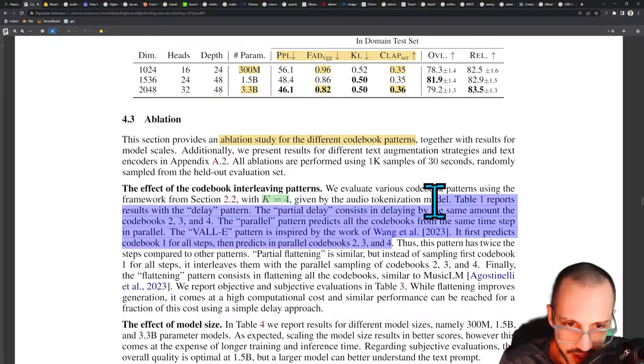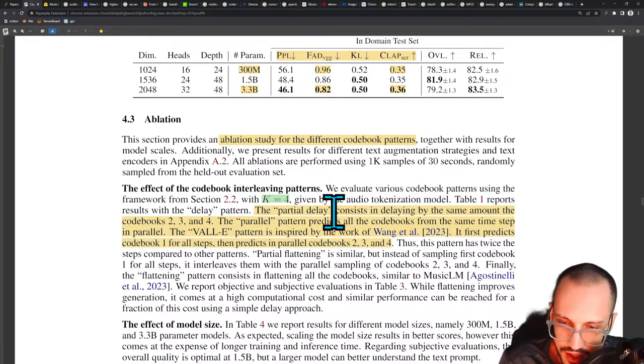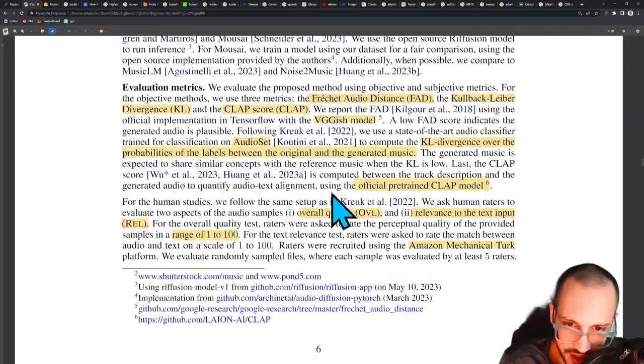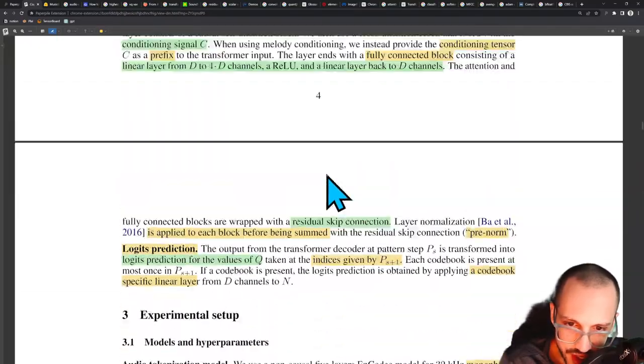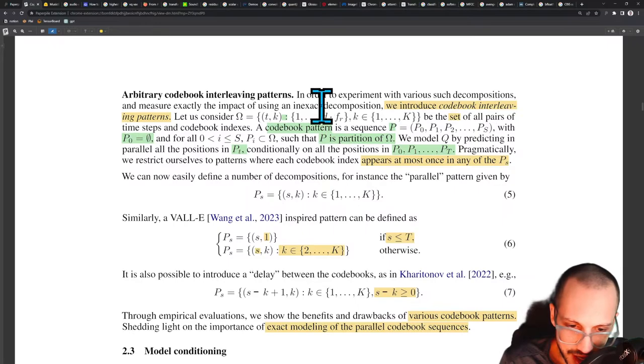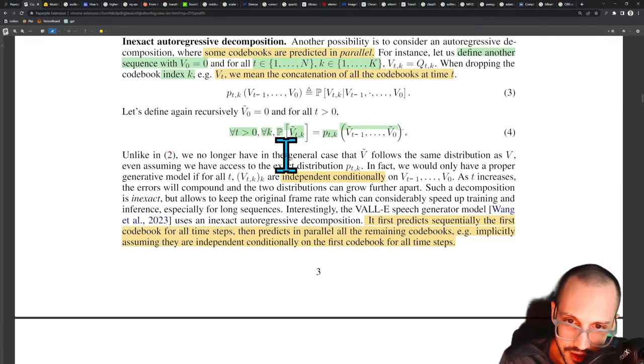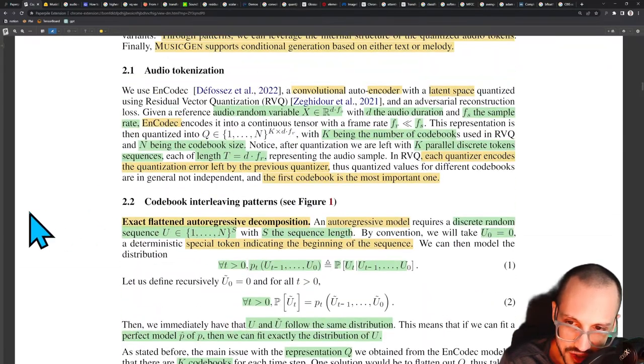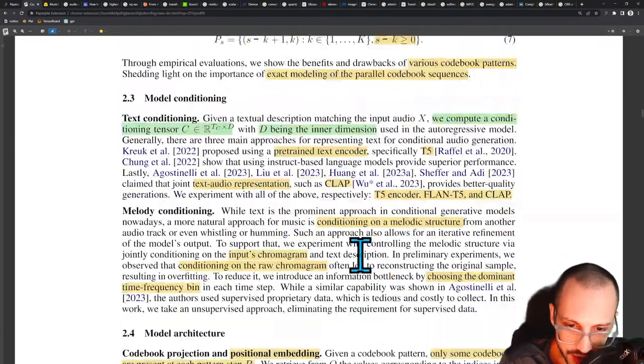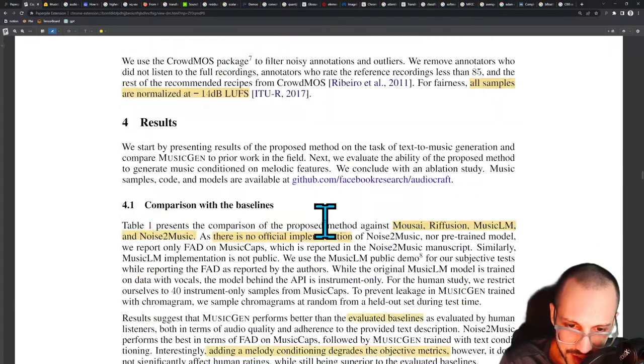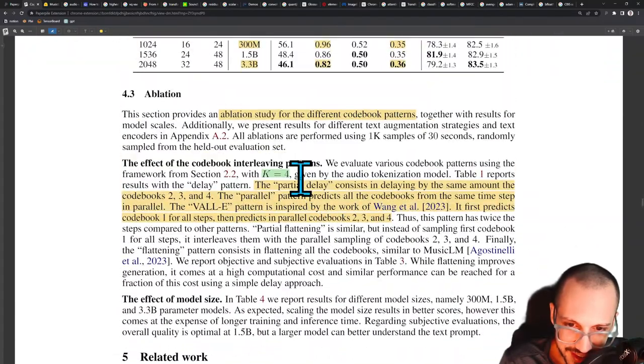This sentence right here is literally what they should have put at the beginning. I feel like these three, four sentences make so much more sense than all this other stuff they were putting here. They could have gotten rid of this entire section where they introduce all this unnecessary mathematical notation and just literally said it like this.